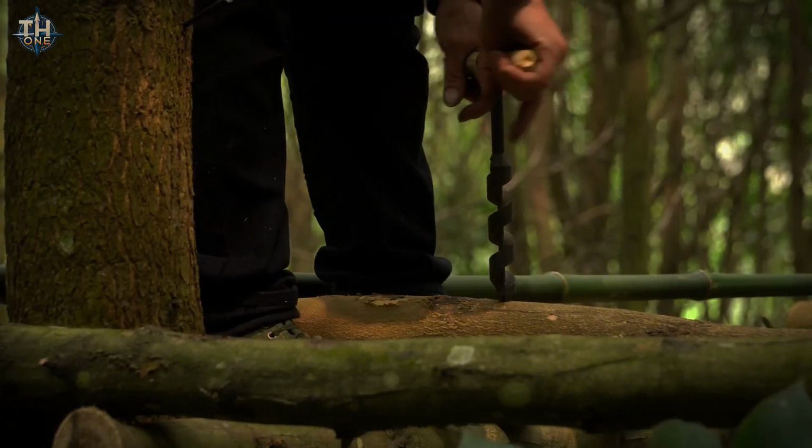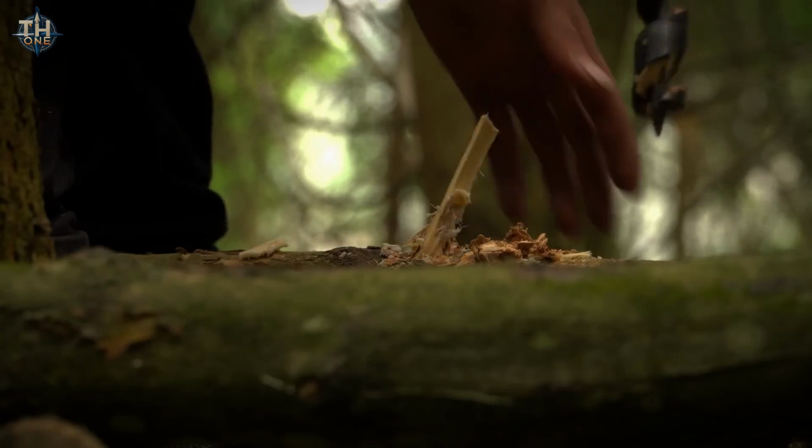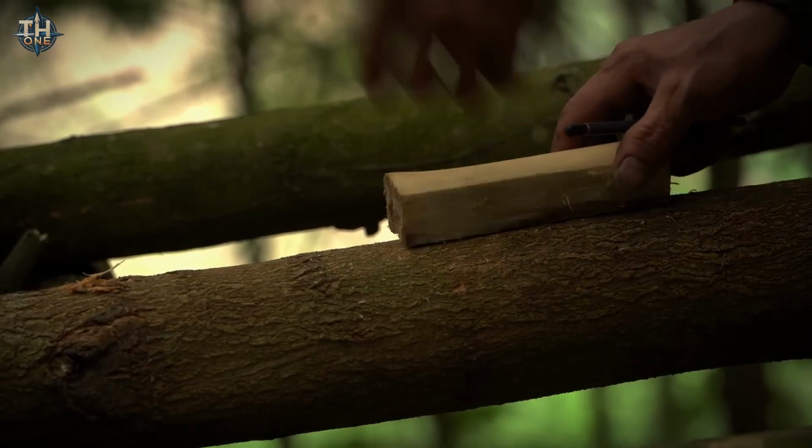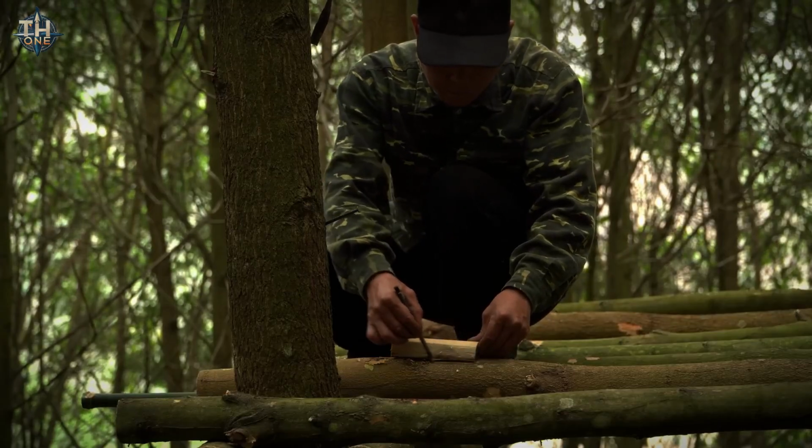Taking out his hand drill, he carefully begins creating holes in the support beams, marking the spots where the main framework will interlock. Each turn of the drill requires steady strength as he patiently bores through the dense wood.